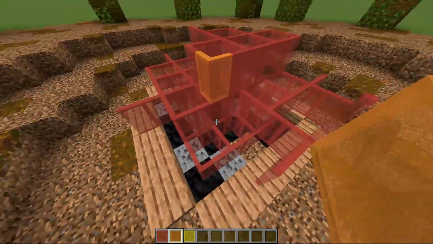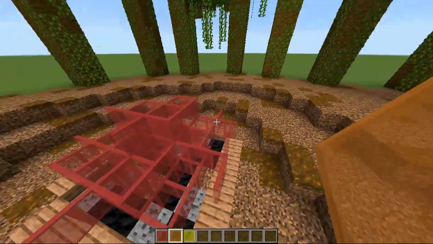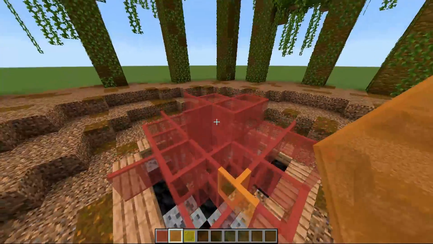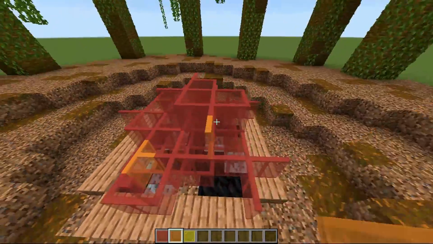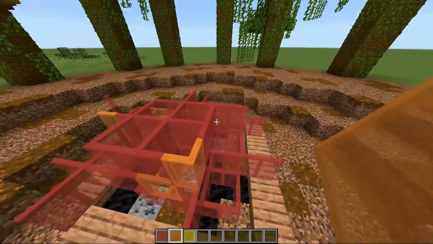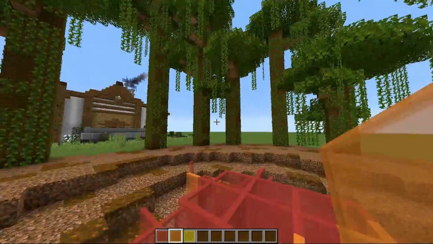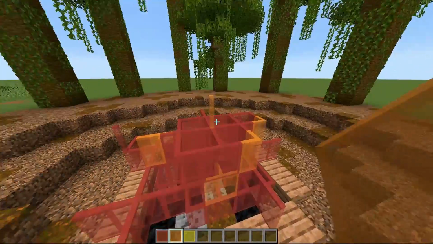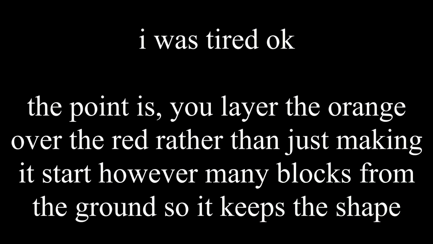the orange. Now, as you can see, this isn't even. You can see that there's lower areas and taller areas. But the orange needs to go in the lower areas first, but then you also put it in the taller areas. And the reason for that is that then it has a little bit of a curving shape, and the transition isn't flat, which is what we want, because that looks better.